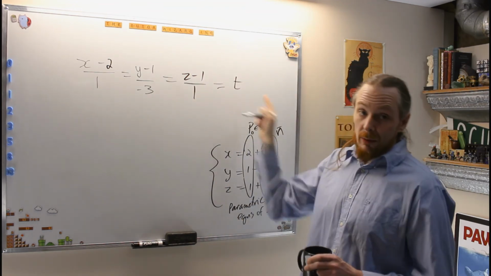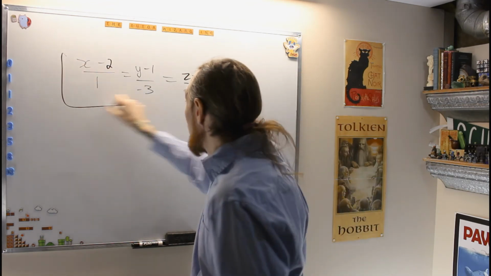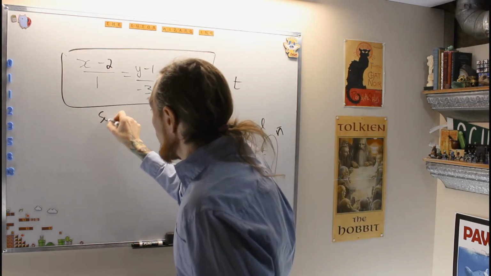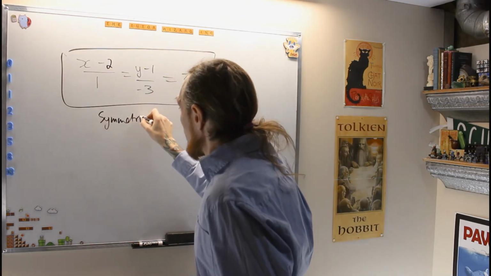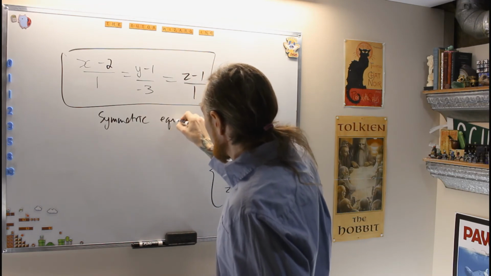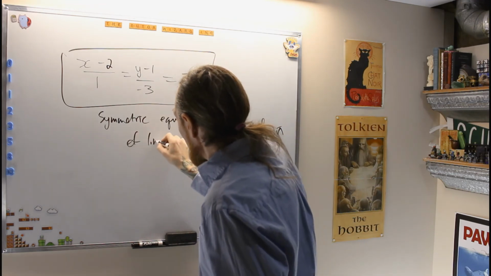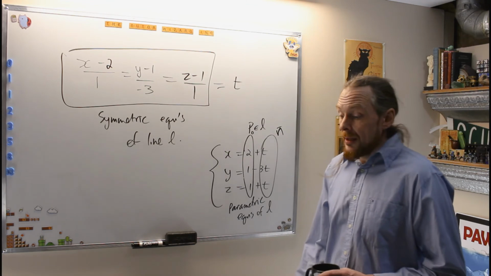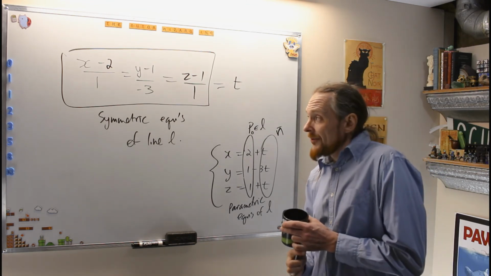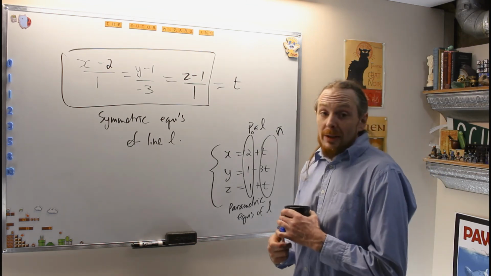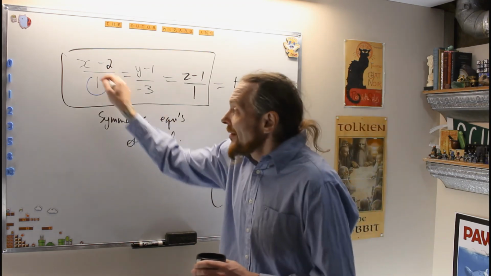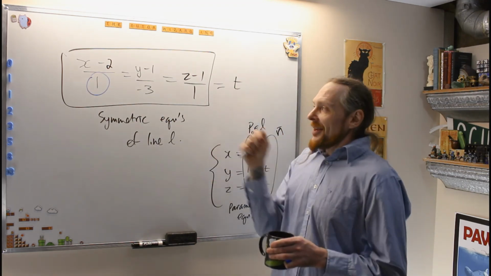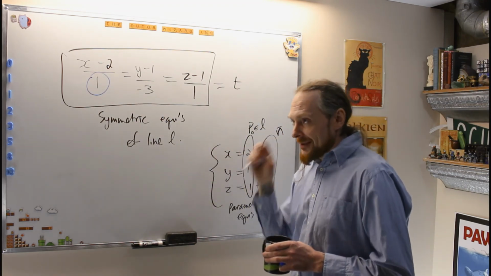So at the beginning you might want to write equals t to remind yourself, but this is what we call the symmetric equations of line L. It still coincidentally has all the information we need. Basically, what do we need? The denominator, even if there's a zero. Oh, I should have done one where there was a zero, like in the class I usually do.